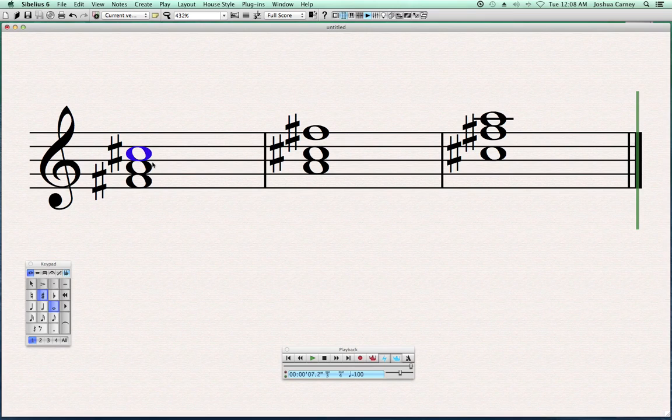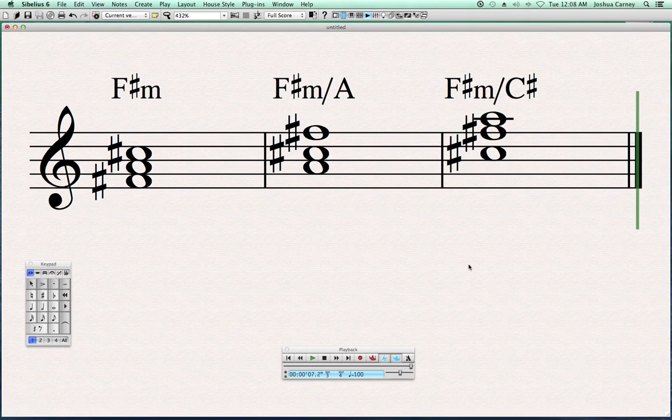And in order to name this chord, we'd say F sharp, and I use little m for minor. Some people will use a dash for minor. That's the way I name it. For first inversion, you'd call this F sharp little m slash, and then whatever the bottom note is, so A. And then for second inversion, it's F sharp little m slash, and then C sharp is in the bass.